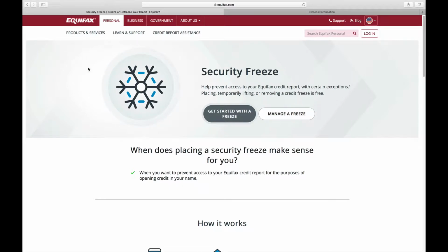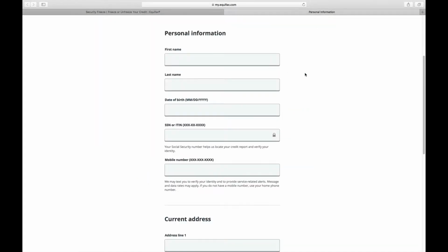Alright, so how do we create a freeze with Equifax? It's real simple. You're going to go to this page right here, which I will put up in the notes, so you can put the link in here, and it's very, very simple. This is Equifax's main page. You hit get started with a freeze, which I already did. It's going to take you to this page.